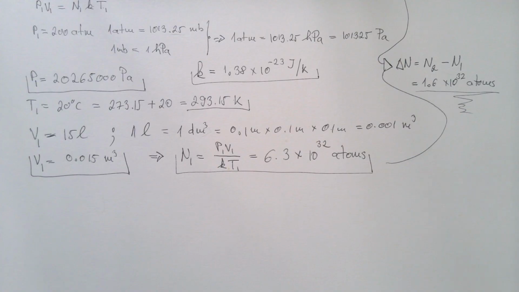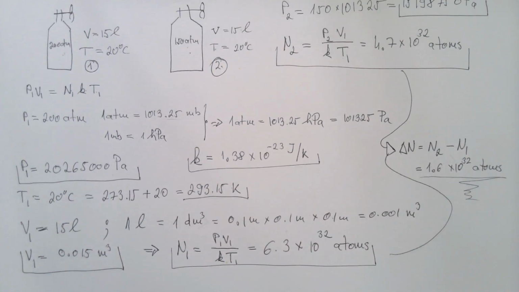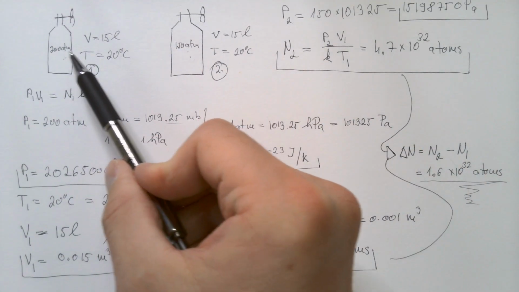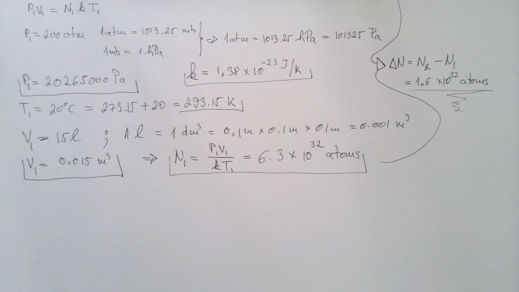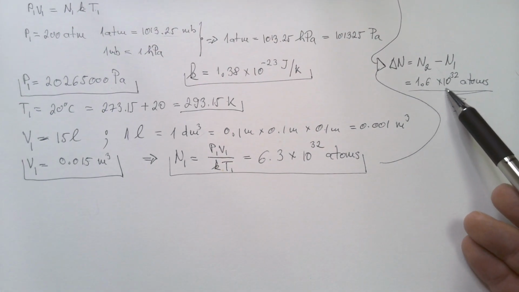In that video, we also solved part A using the equation of state. But now we want to find the exact number of nitrogen, oxygen and argon molecules or atoms that escaped, not just the total amount of air. Let's start. So in part A of this problem, we saw that the total number of atoms that escaped this tank after opening and then closing it at 150 atmospheres is this huge number, 1.6 times 10 to the power 32.